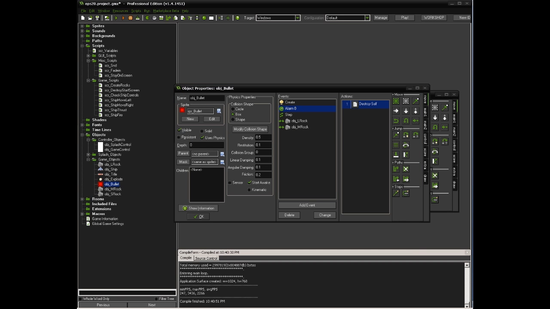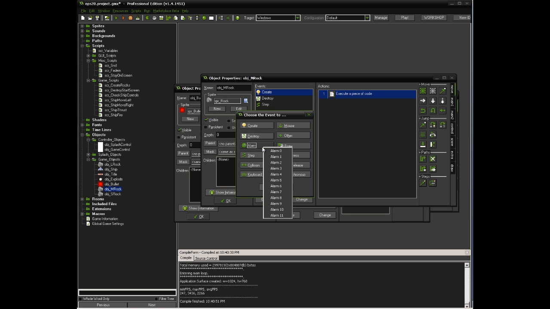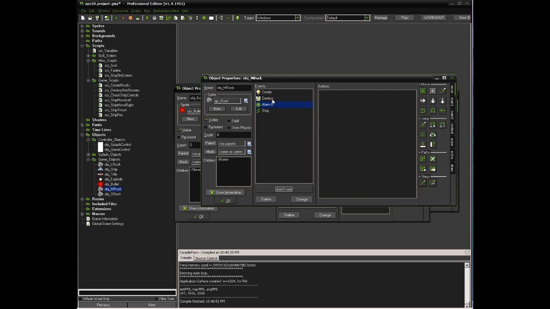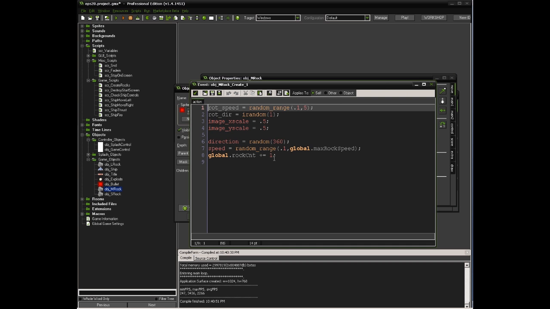And since that's the L rock, if the L rock doesn't need this timer, it's the medium rock and the small rock. So let's add an event, alarm 0, and on the create, we'll say alarm 0 equals 10.